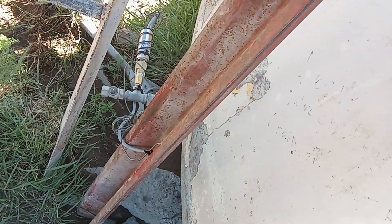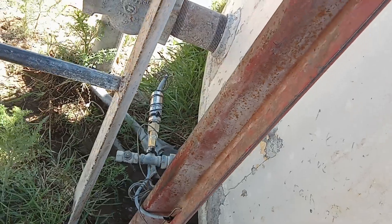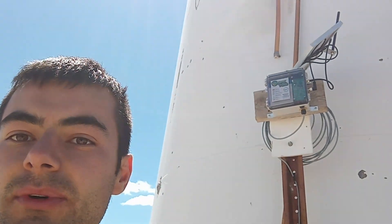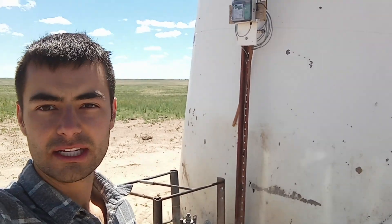I put some wire around it to try and discourage chewing — things like coyotes or cattle will want to bite into that, but with a little bit of discouragement it does help with the sensor. And then of course up top we mount it real high so that nothing can get a hold of it. The idea is that we don't want cows or different animals actually getting a hold of this and chewing on the wires, so make sure that it's out of reach and you'll be fine.